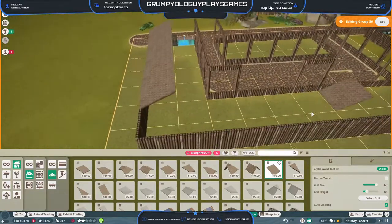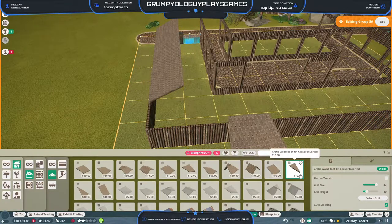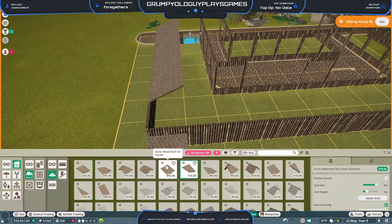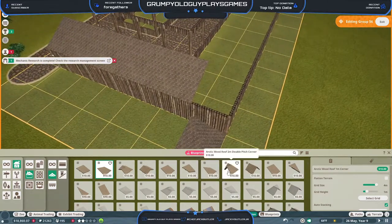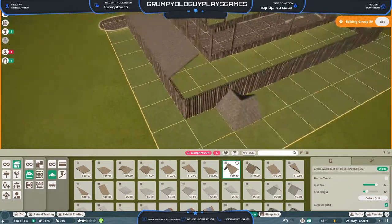Alright. And then I need... which one? This one? I think it's that one. No, that's the 4 meter, so I need the 2 meter inverted. Oh, come on, that's gotta be it, right? No, that's not right either.